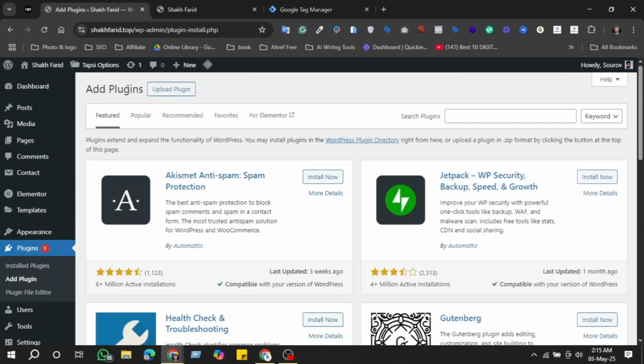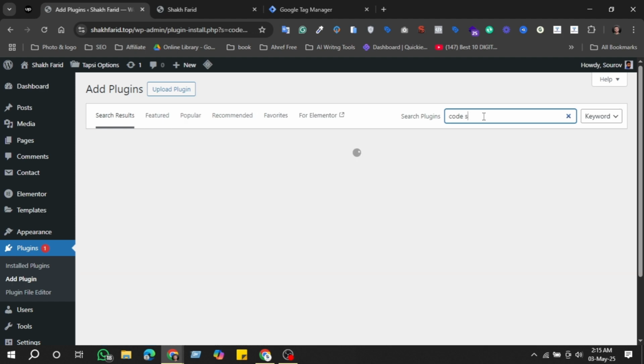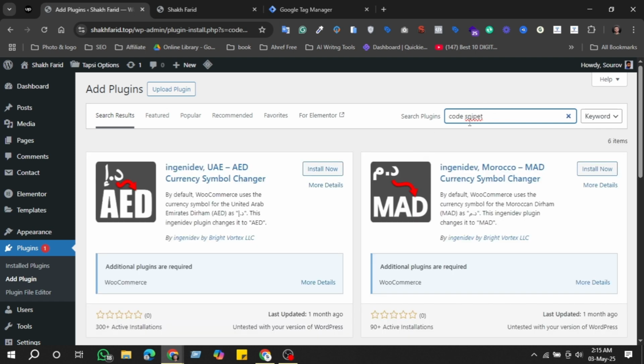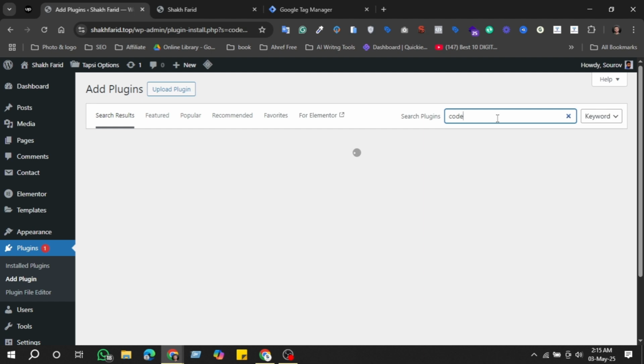Let's do it. Here, search for code snippet, or the menu of plugins like a code editor or header footer code editor. Oops, wrong one, just read the code.